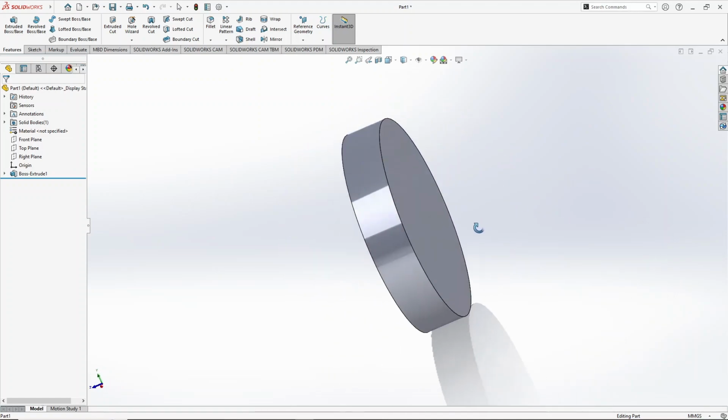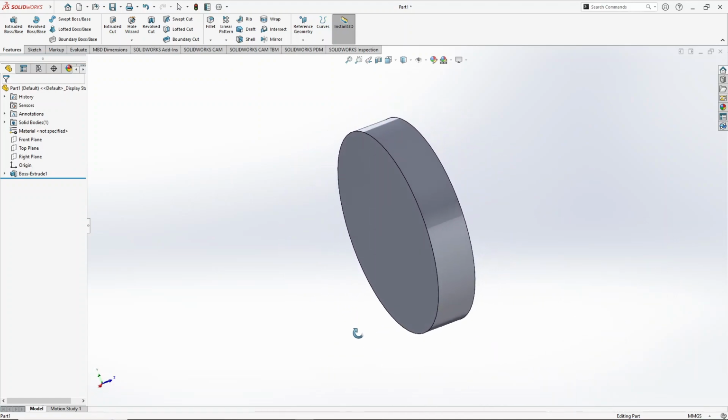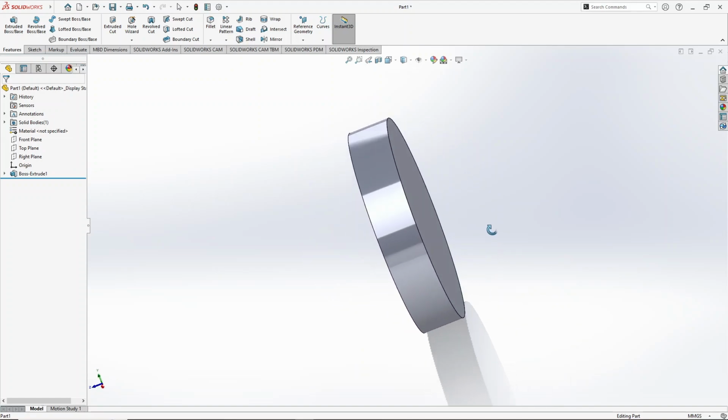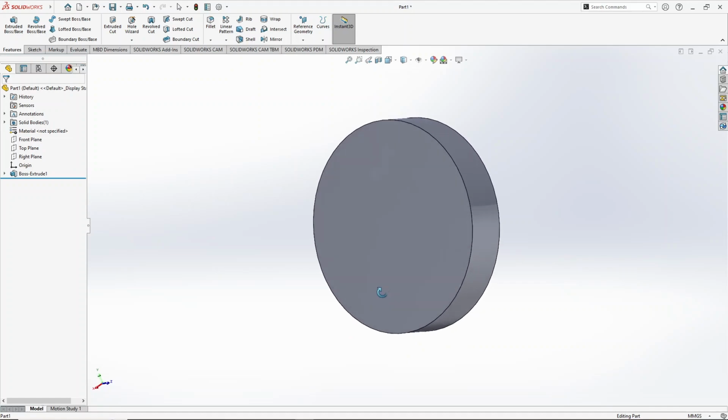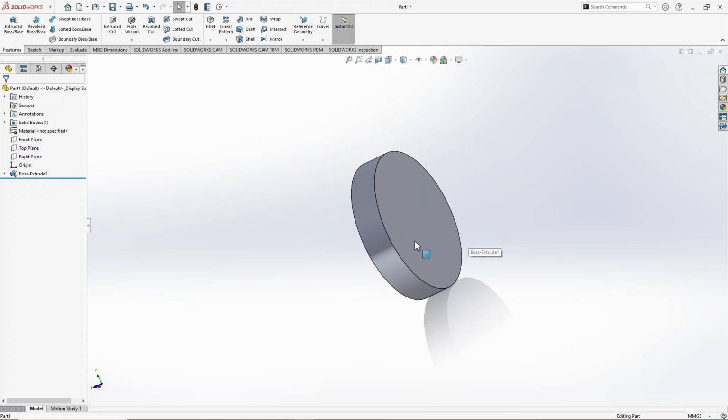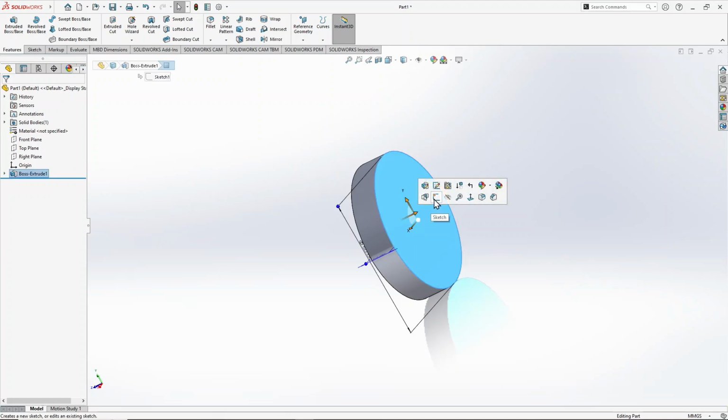One more thing, if you want to put a hole in this 50 mm extruded circle, just click on this surface. Whenever you have to draw a sketch, you must select a plane or surface. So I left click on the surface. You will see sketch. Click sketch.